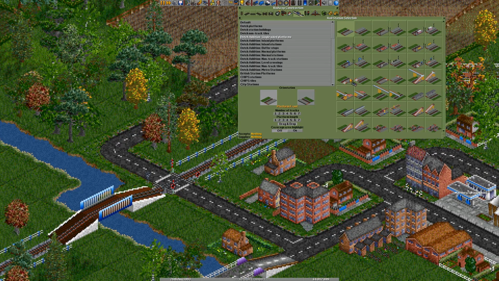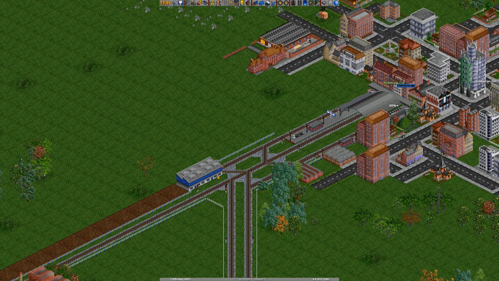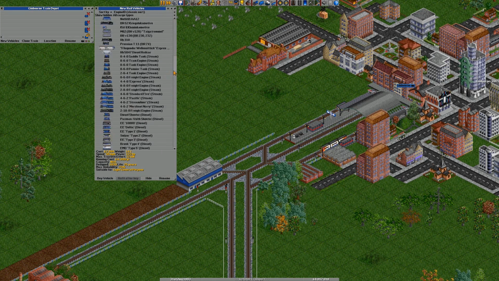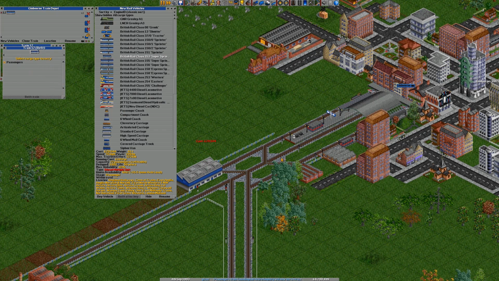We'll make these stations two tiles long, just in case. One tile always looks a bit below the par of what you'd expect. So what can we run? We could stick with the 153s. These seat 72. Yeah, 72 passengers is going to be more than enough.